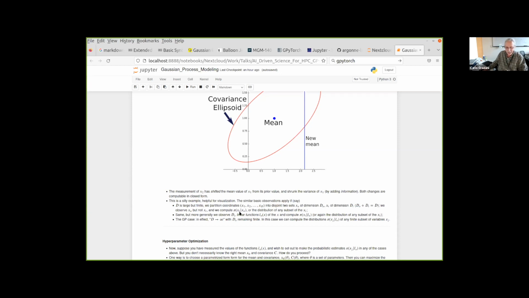There's this fact that any linear function of a set of Gaussian variables also has a Gaussian distribution. So if I don't compute the distribution of these Gaussian variables, but I compute the distribution of some linear functions of them, I also get a Gaussian distribution. So if I observe some linear functions of those Gaussian variables and compute some of these x's based on those observations, or I observe some subset of them, I'm going to get the exact same situation that I had before.